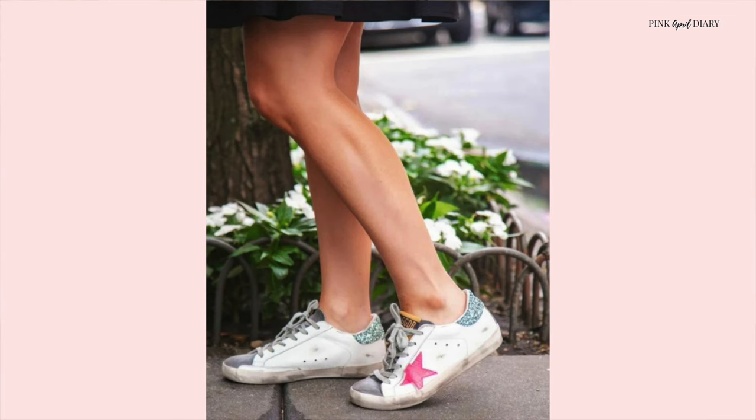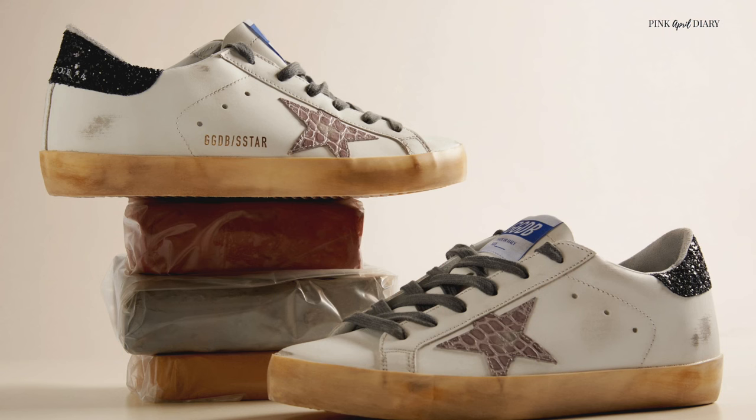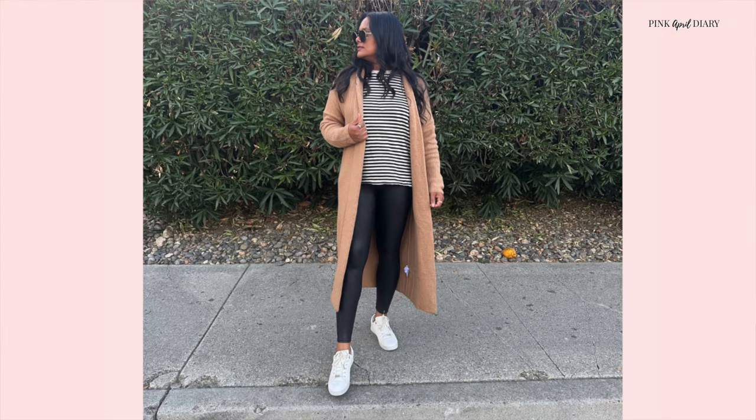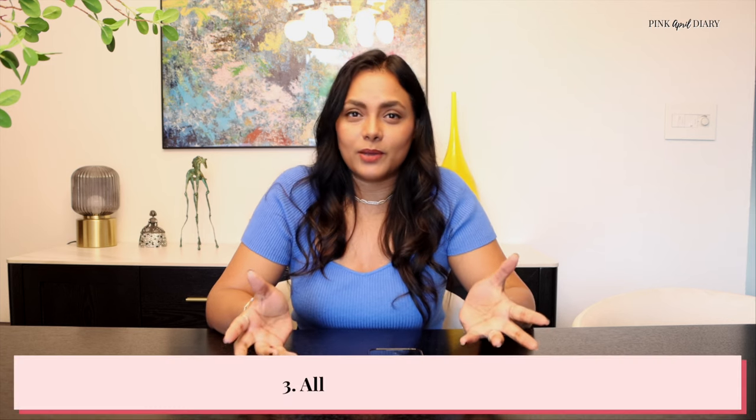Another really popular pair of trendy designer sneakers, worth around 500 dollars, are the Golden Goose sneakers. I don't know why they are so popular — they don't even look like brand new shoes. They have a really worn-out vibe to them, and why would you pay 500 dollars for a worn-out pair of shoes? This is a really big fad in the fashion industry that I don't think adds any style or elevates your outfits at all. Instead, just go for plain white leather sneakers — they're one of my favorites. They look really classy and instantly elevate your outfit and make it look expensive without the dollar amount.